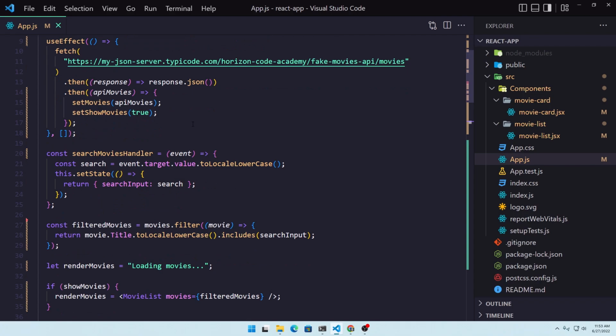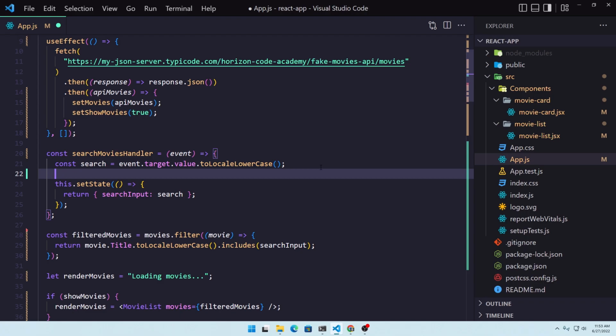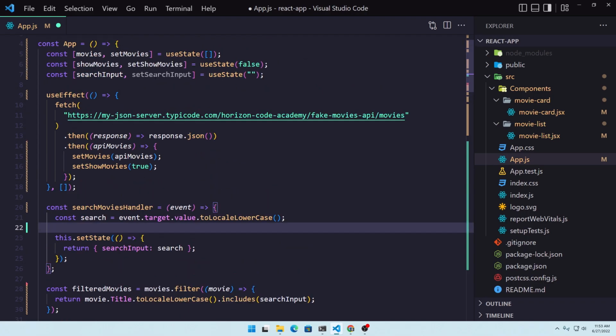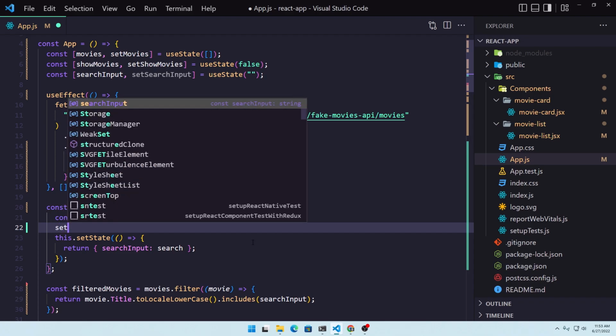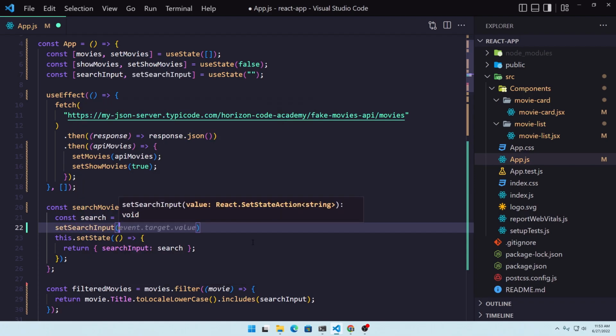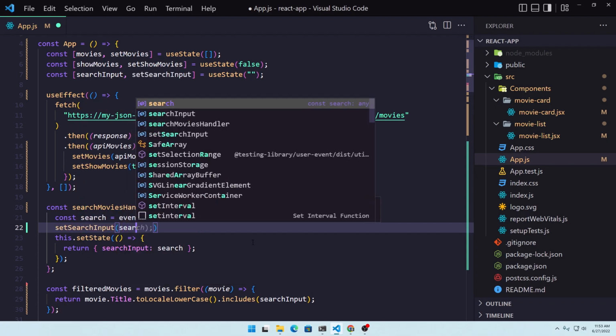So when we say const search movie handler, we say here this set state, but we don't have that set state. Instead, we have set search input, and we add the search here. So call the set search input, and in here we need to say search.